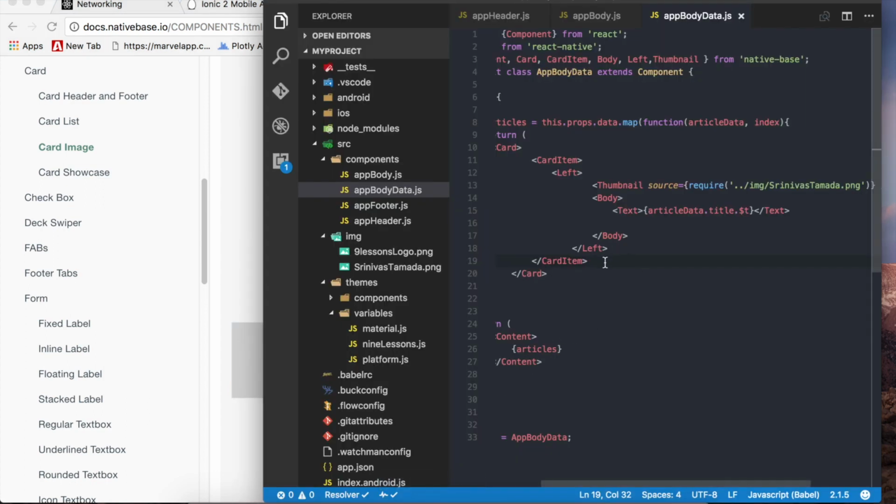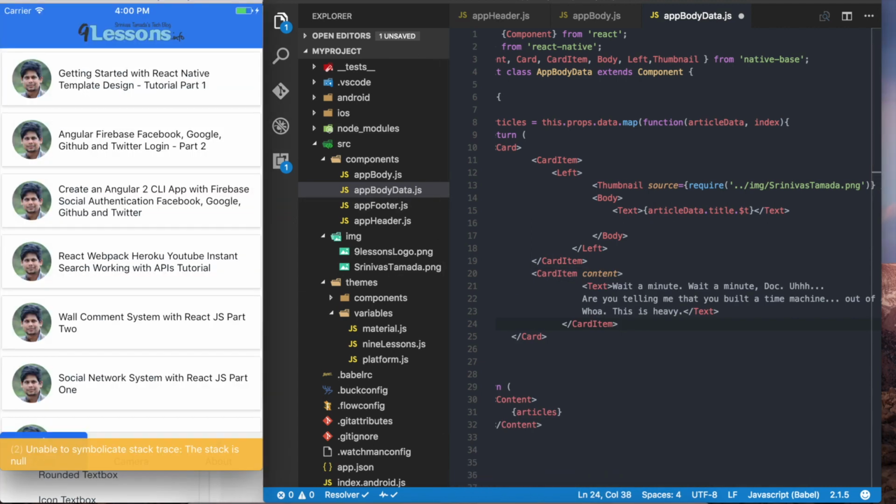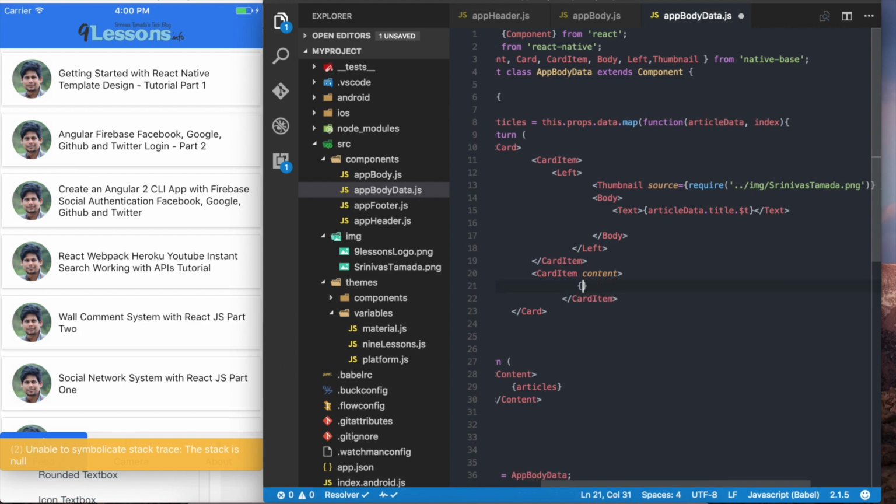So here I'm creating one more item. Instead of this, I'm going to display the content, article data content dot $t.